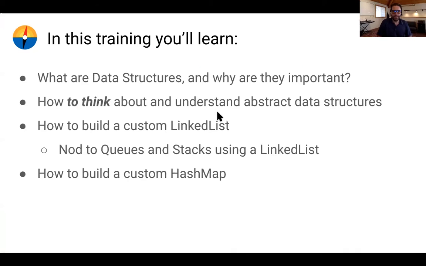In this training, it's going to be all about data structures, right? And understanding what they are and why they're important. And a really important thing when it comes to what I call abstract data structures is how to think about them, right? Because they're a little bit different than, for instance, the array that we covered in day 1, or the array list. We think about them a little bit differently. What we do is basically set up rules or controls for how we can add, remove, and find things in a collection of data. And the rules that we set up define the data structure. This will make more sense shortly.